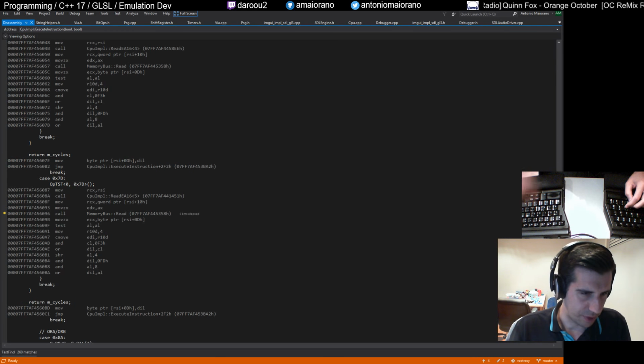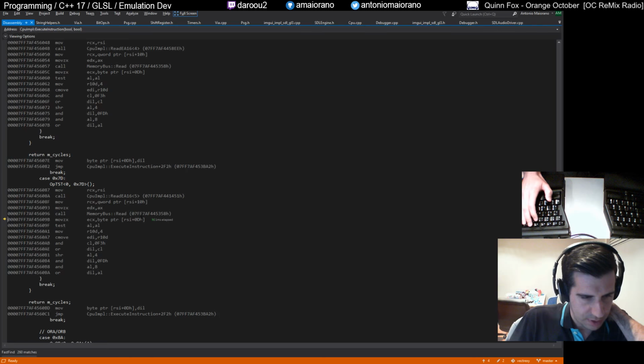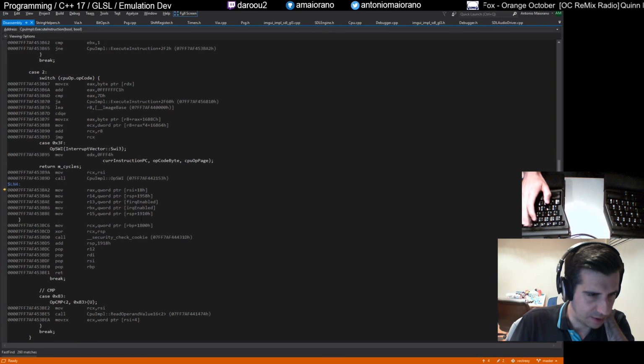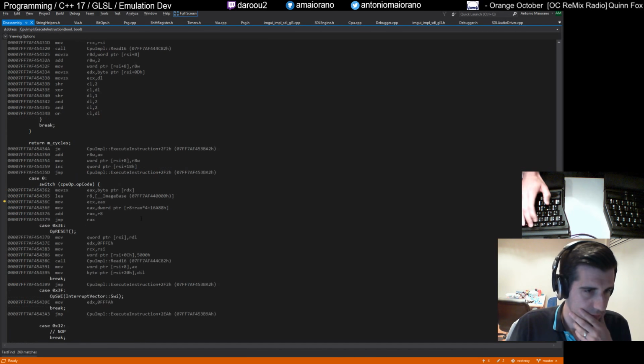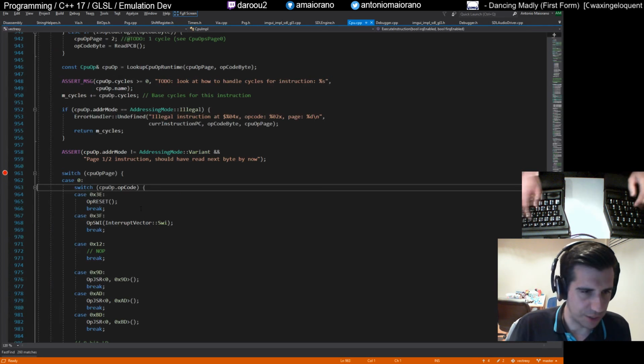Some of these have not been optimized, like these read calls, but that's fine because these would not be inlined. Then we jump back here. Here's another jump, and now we've jumped there. Yeah, so that's a jump table, right?